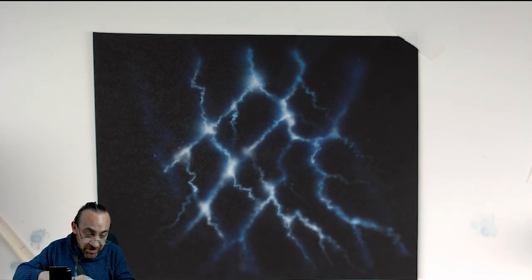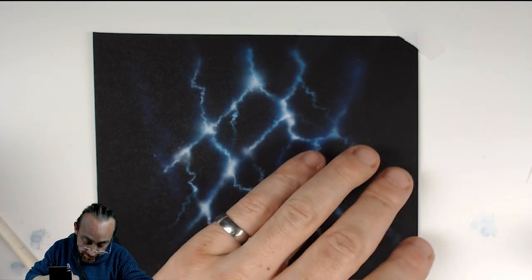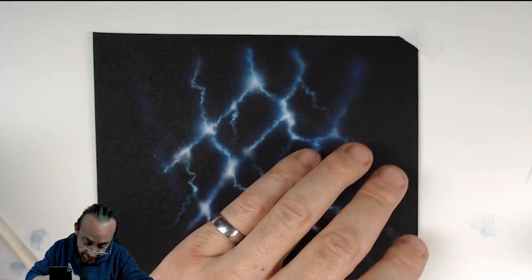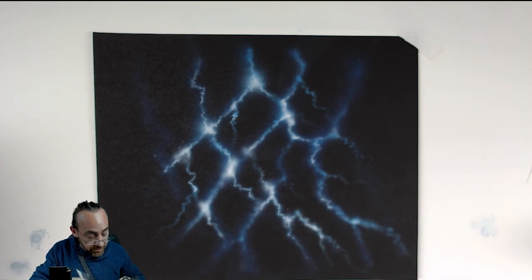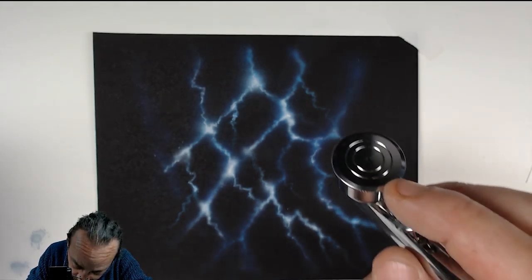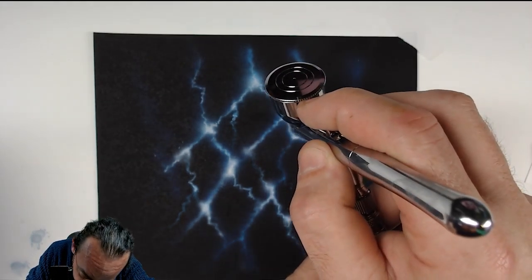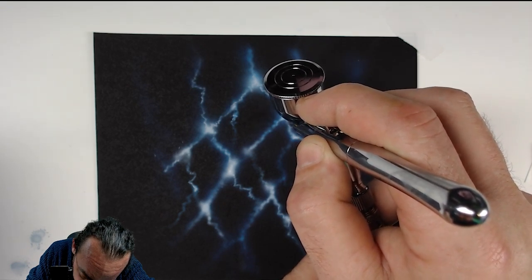So the more you use your brushes, the more you'll be able to just feel it and you'll go, she's not right, I know she's not right. And it generally isn't the machine. Yeah, there we go. It's generally the paint. So let's go back. Much better.